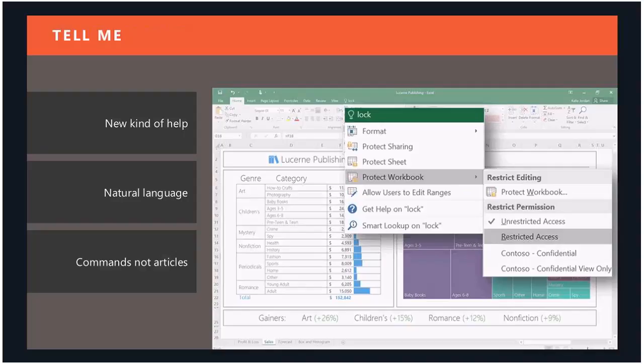So if you type in, under Tell Me, new image or add a picture, it will display how to insert a picture or how to insert an object, or tell me how to do a bar graph versus a different kind of graph. So a new kind of help that people can use common language or regular expression to figure out what they need to do. Make it a little easier for users to adopt to the changes.